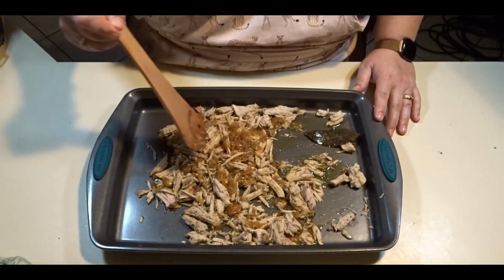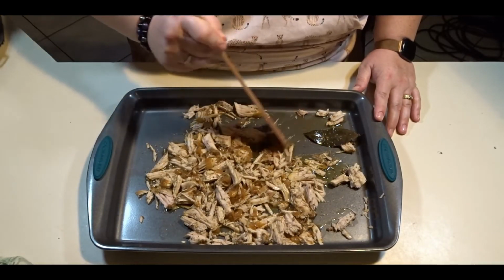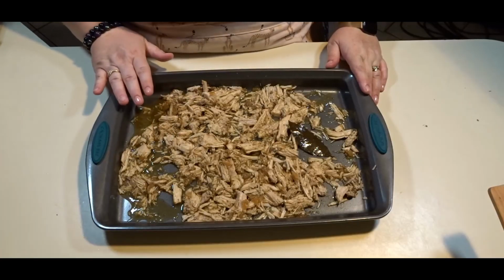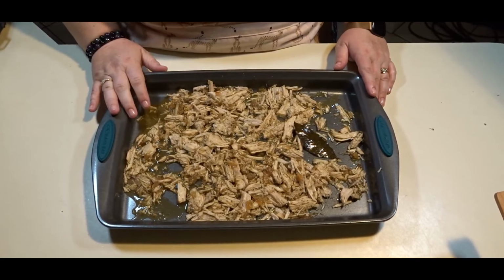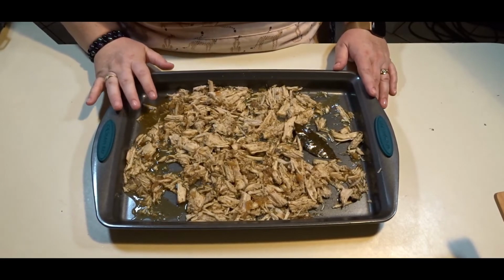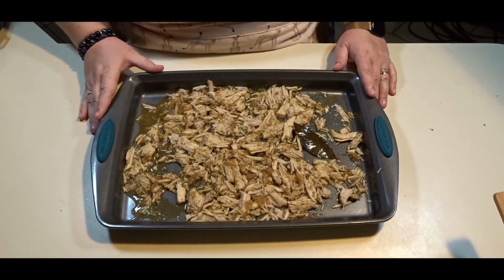Now that I have my pork and some of the juices mixed well in a baking dish, I'm going to put this in the oven on high broil for 5 to 10 minutes, watching it closely.